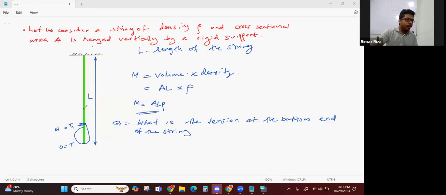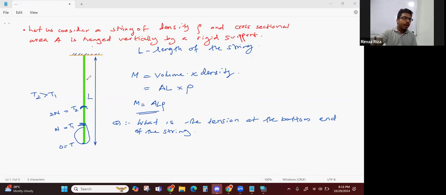But if you go a little bit higher, somewhere here, the tension T2, if I take T2, is greater than T1 because now this part of the string has to carry this entire mass. So therefore, here the tension is higher than here. So this one could be something around, for example, 2 Newton. And if you go higher and higher, the tension in the string will increase because at each point, as you go higher, the mass that it has to carry will increase.